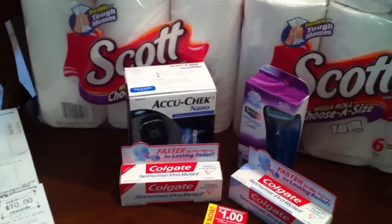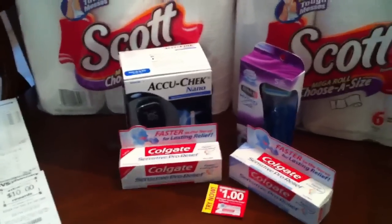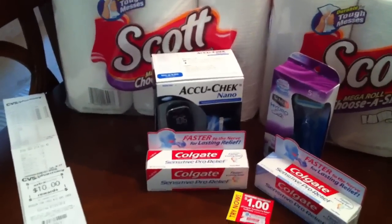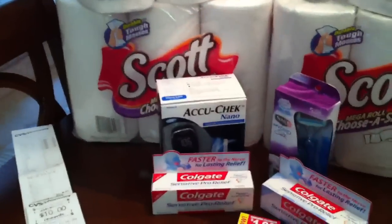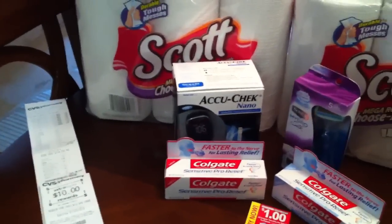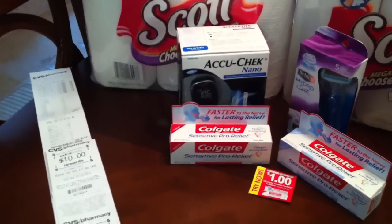$9.99 and get $9.99 back — but it wasn't in my sales ad, so I wasn't sure if I could do the deal. I just said if I don't get my $9.99 back, then I'm just going to return it. But nevertheless, it worked. I heard there was a limit of one, but it says I can do it again on my receipt — they only had one on the shelf though. And it also has a rebate in there: I think you get whatever you purchased it for back, up to $15.